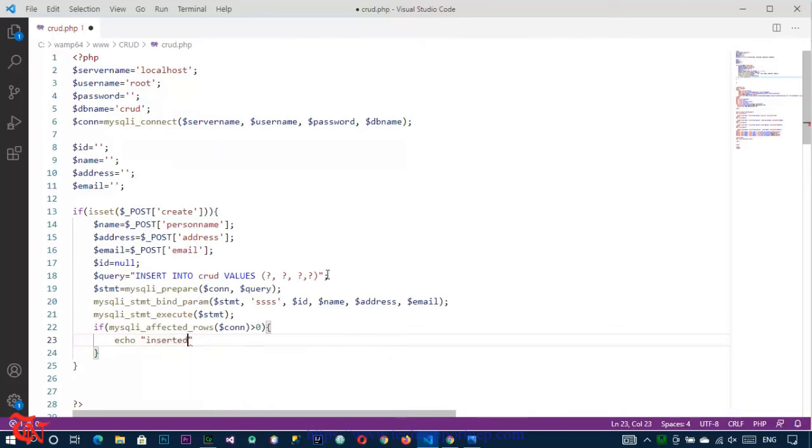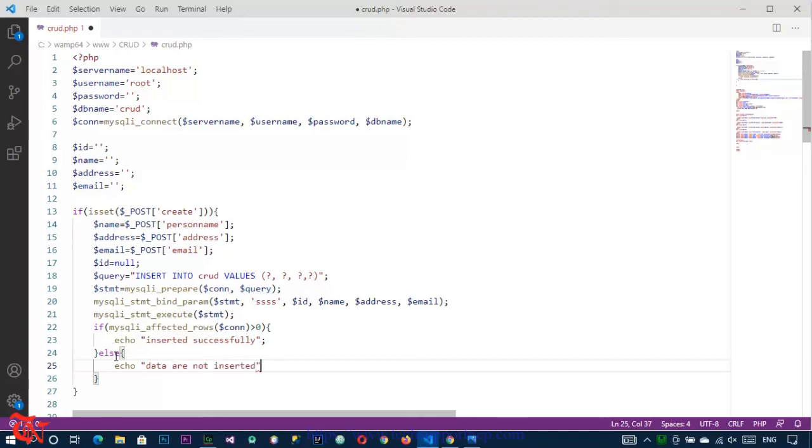Inserted successfully, and else echo data are not inserted. Save that.